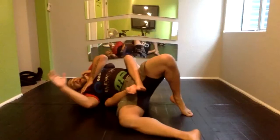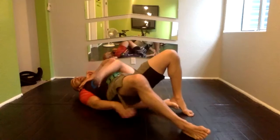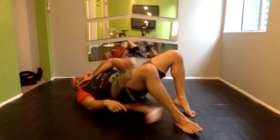So Cannon just took my back and he's on choking side. Boom. Now here I go. I start to escape, but he feels this. He doesn't let me get all the way out. He doesn't let me get over his leg. Okay, so go back. So he feels me pushing his leg down.